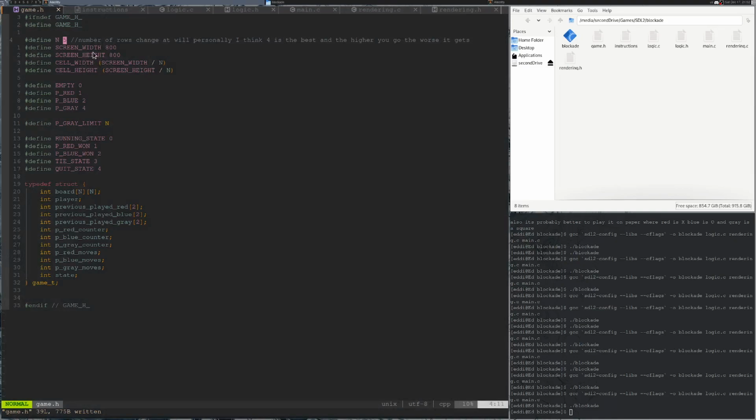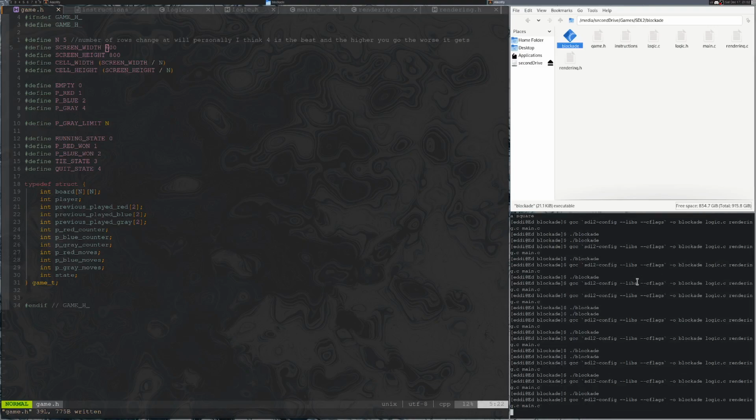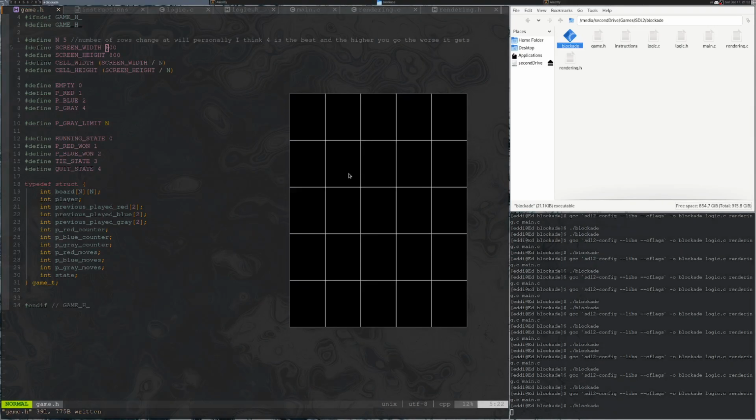This is the screen resolution, screen width, screen height. So we can make it something wonky, like 600 by 800, like I did before. No, wrong thing. Compile, run. Now it's all wonky.